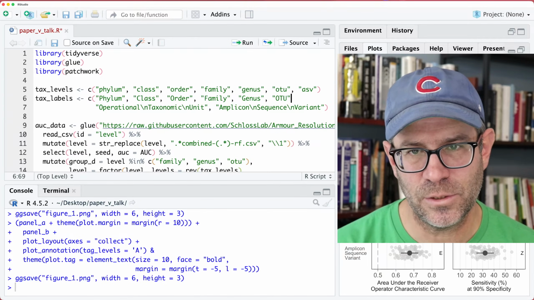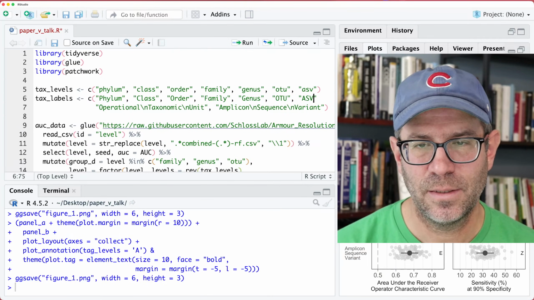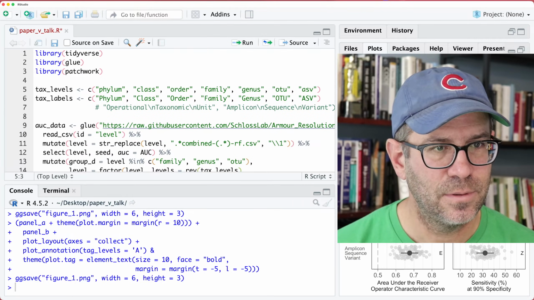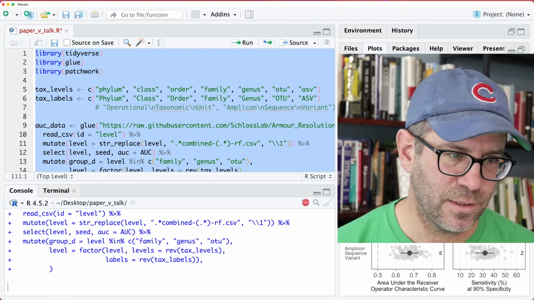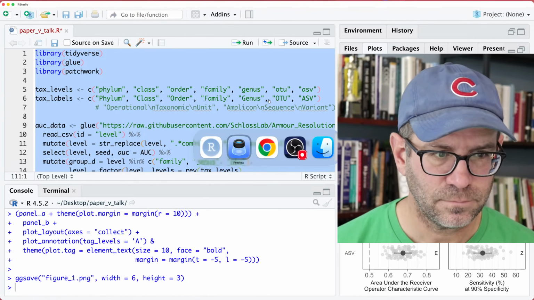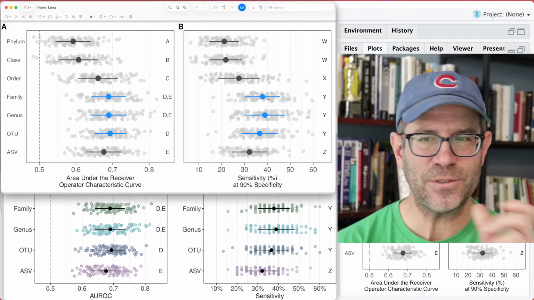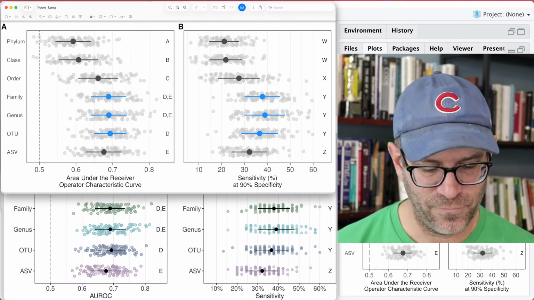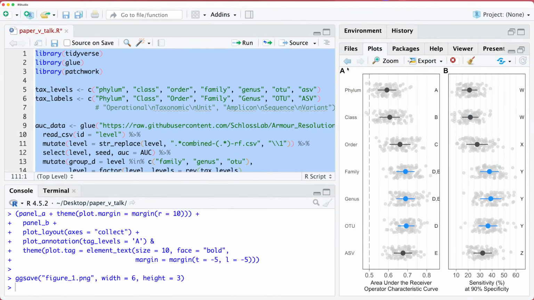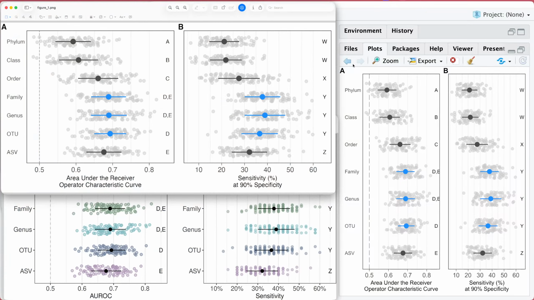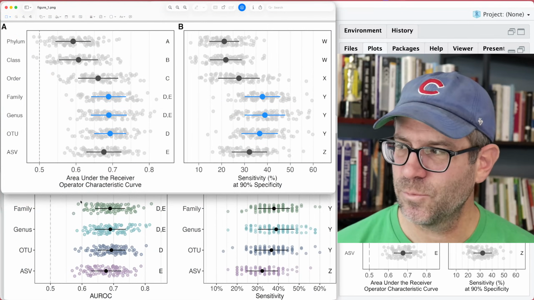So let's do OTU, ASV, and then I will comment this line out and then rerun everything. And then let's see what we get. So we get that, right?